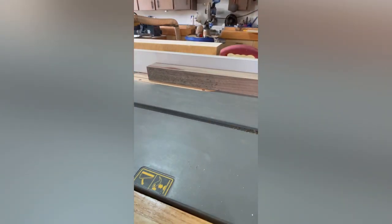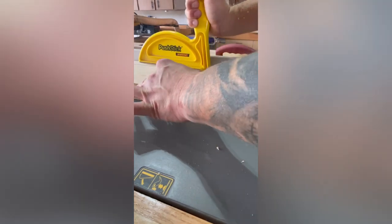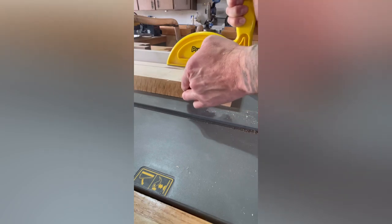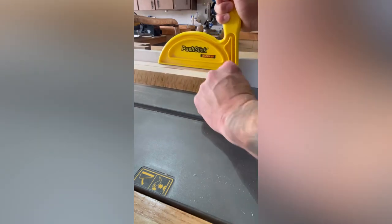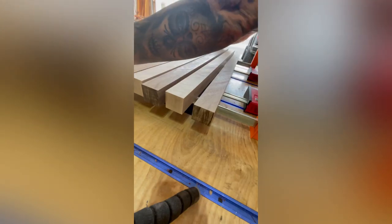Watch your fingers. And yes, I did keep the volume down, because who wants to listen to a saw spin? It's not very pleasing. But you get the point. It's loud, it's sharp. Watch those fingers.